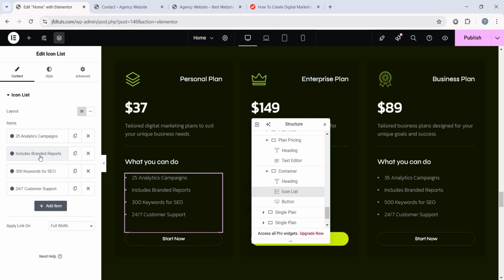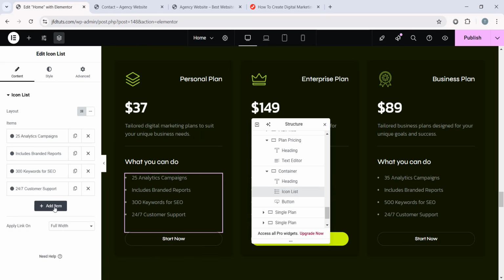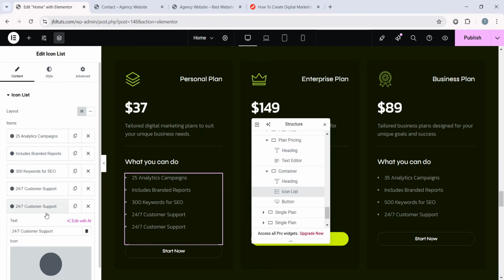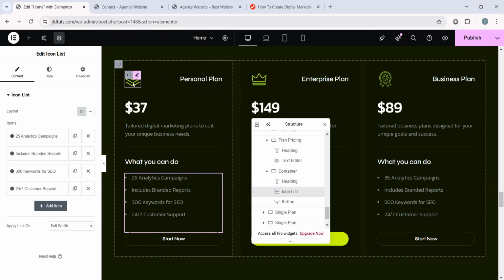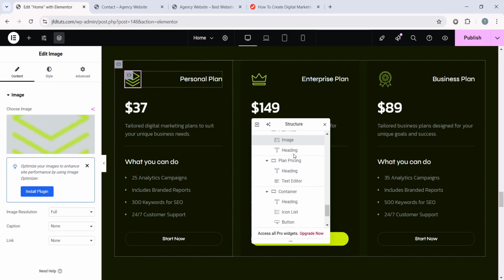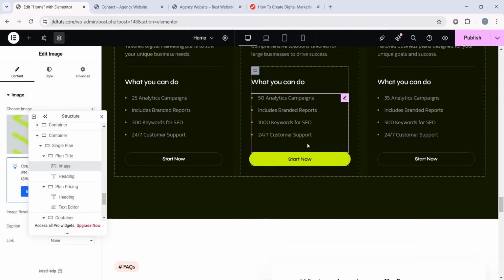It will be changed. And also, if you need to add more bullet points, you can just click on this add item, or you can click on this clone and it will be cloned here. And you can change the text here and it will be nicely added here. Okay. Then you can also change the icon if you want. This is made by simple image. All right. So this is the pricing section.